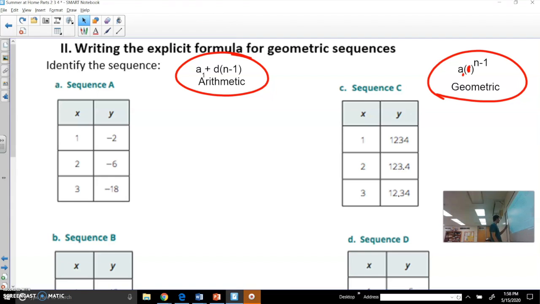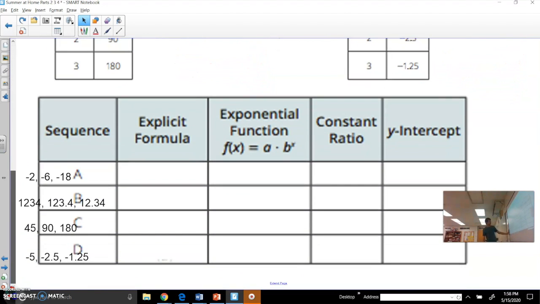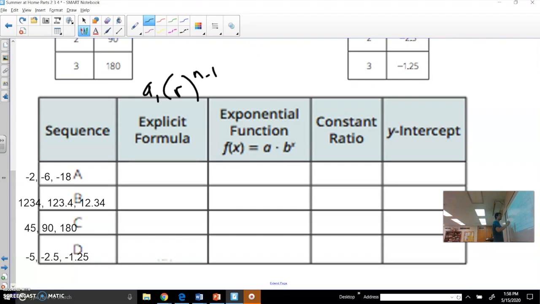So I've taken these tables, so we're going to do some work with that, and we're going to put some of that in a chart down here. And so I'm going to rewrite that explicit formula, and then let's talk about what we're looking for here. So explicit formula, my first number in that first table, table A, is -2. And if you were to use the common ratio of +3, that's what you're multiplying by every time. -2 times 3, -6. -6 times 3 is -18.